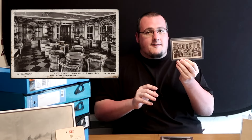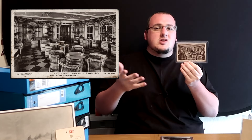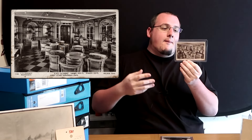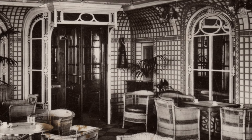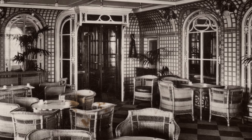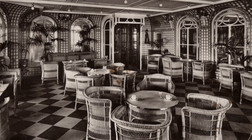So here we are in the veranda café. There are two cafés - we're on the back of the ship now. We've got the palm court and the veranda café. The palm court, I think that's where the children would be kind of collected for the day - there's not a children's room on board. But on the veranda side, you've got a revolving door at the back going straight into the first class smoking room. Alongside the door you've got a serving window where you can get some drinks. It's a very light and tranquil place to be, with plant life woven into the sides and big open windows.